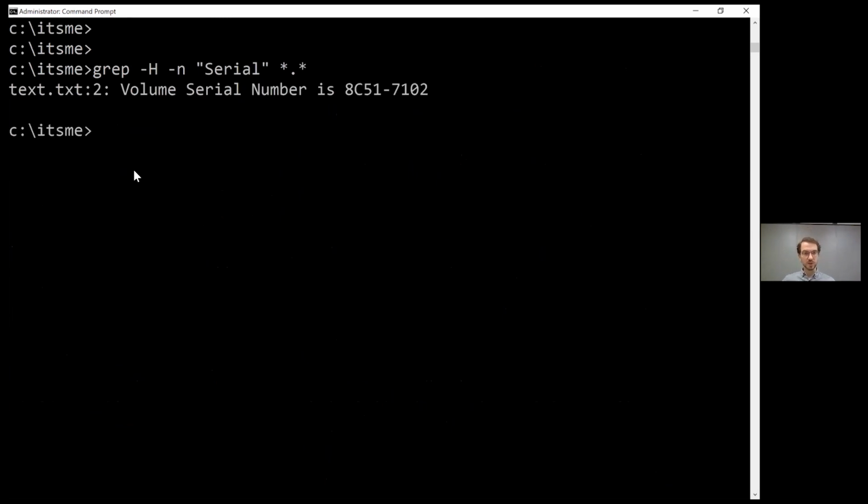You can see that with the dash capital H, that means include the file name, and dash N means include the line number. So imagine you have 30 different files with 1,000 lines in each of them, and you wanted to find a particular phrase or word. Using this combination of commands with grep would let you narrow down to the file and the line where the different occurrences of a particular string are, which is pretty cool.